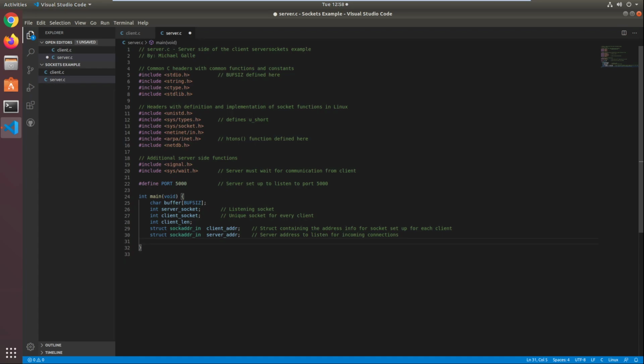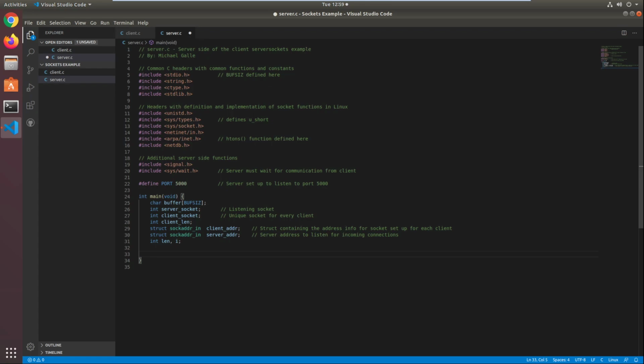Okay, and we're going to need a couple of integer counters. So let's just put them in. So the length of the message, and then a counter of some sort. Okay, so let's go in and start. So we need to use the socket command, right? And then we're going to copy an address to bind to that particular socket, and then we're going to listen on the server side. We're going to start listening for incoming sockets. Then we're going to accept, and then we're going to read and write.